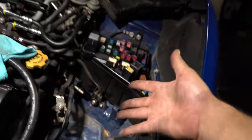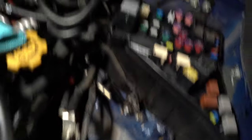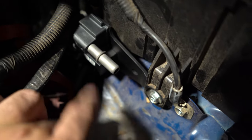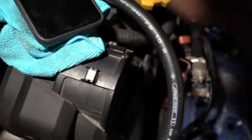When installing the flex fuel kit, you have to take out the battery. This first bolt here comes out, and then you can loosen or remove both of these. I just loosened them and was able to install the flex sensor with the nipples on top and the sensor at the bottom, just as it is right here. When you install this kit, put the longer hose on the driver's side and the shorter hose on the one closest to the passenger side.